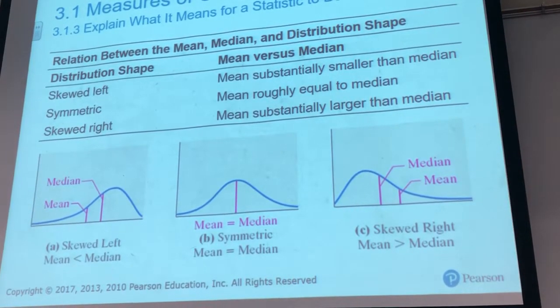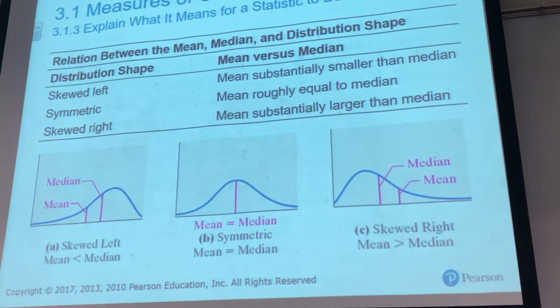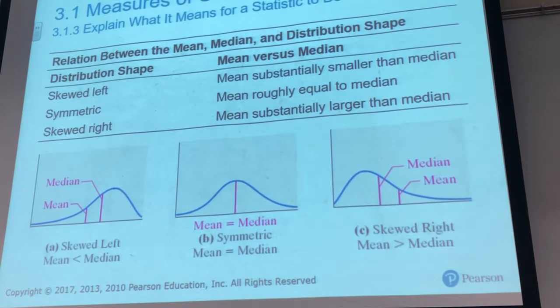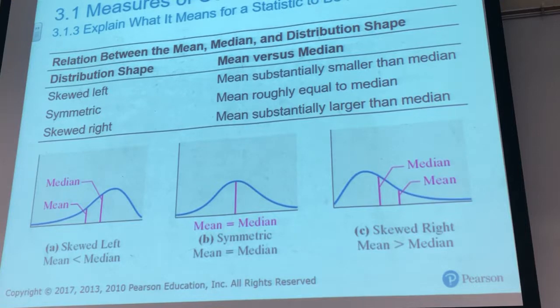So quick, do an example. X bar is 32.8 and M, our median, is 49.1. What is the shape of the distribution? So without knowing any of the data values, and we're not able to graph it or anything like that, these are our two values here, X bar and our median. We can figure out what the shape of the distribution is just by knowing those two things.